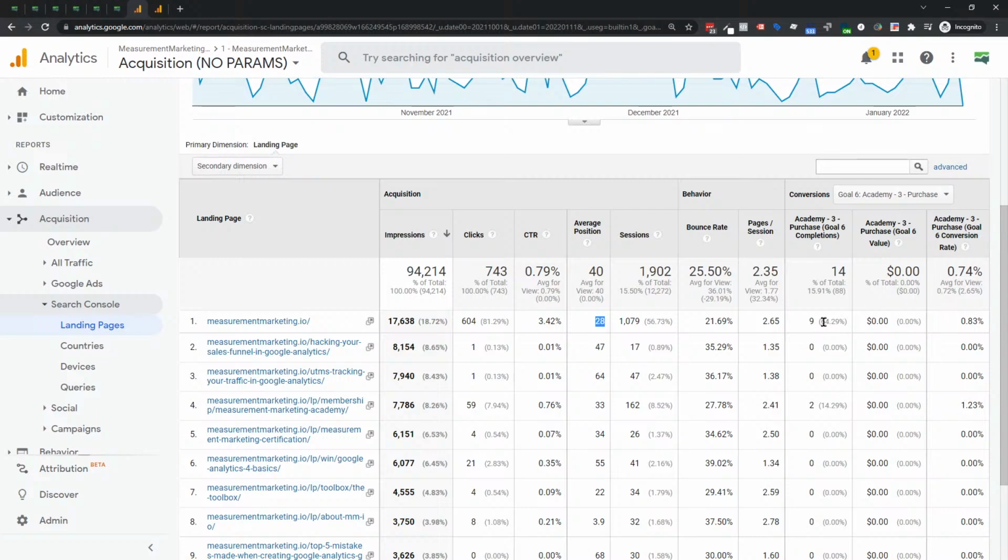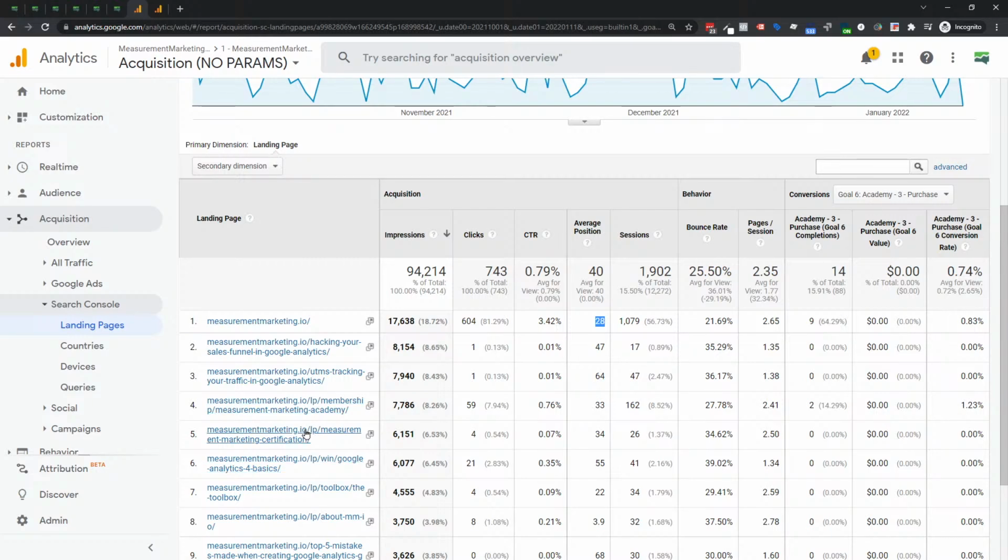In this case, 9 purchases came from Google Organic after landing on the homepage. It's pretty good, right? Because that's not the page I would have thought was creating that, but it did, which was nice. And then I can do that same thing over and over again. So what I'm going to use this report for in terms of actions, 2 things. One, I might have expected that the blog pages were getting more traffic. In my case, I see a lot of landing pages getting traffic. We know this because they say LP here, because that's what we designed our website to do, so it was easy for us to tell.